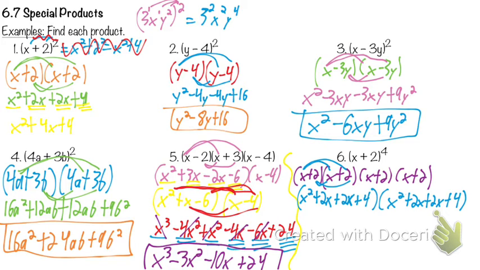Because regardless how many times you do x plus 2 times x plus 2, you're going to get the same thing. So now we go through and combine. In that first parenthesis, what can we combine? The two x's, right? And that can be x squared plus 4x plus 4. That's going to happen to the second parenthesis as well, won't it? The same thing will happen there. We'll get x squared plus 4x plus 4. And now what would we have to do?